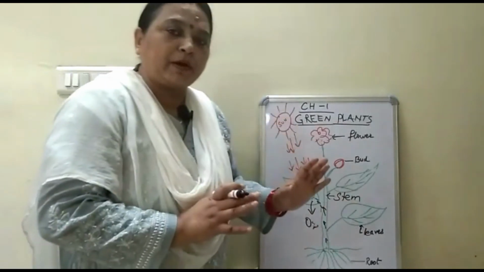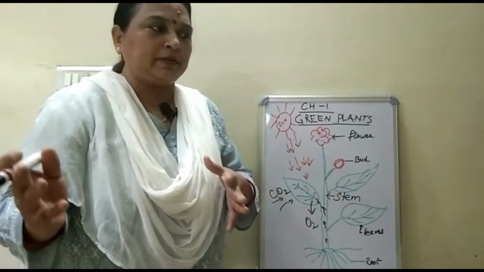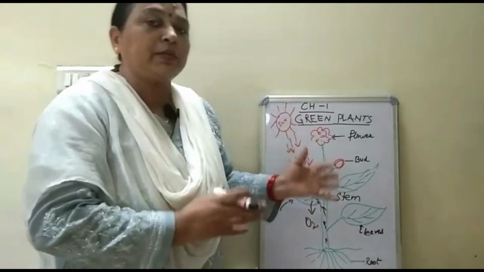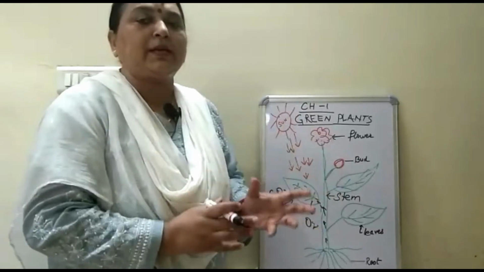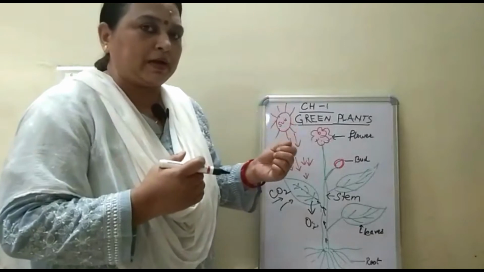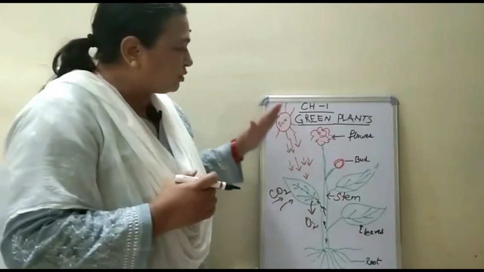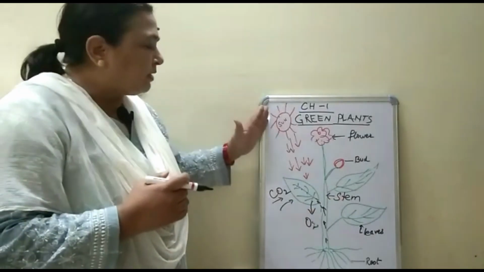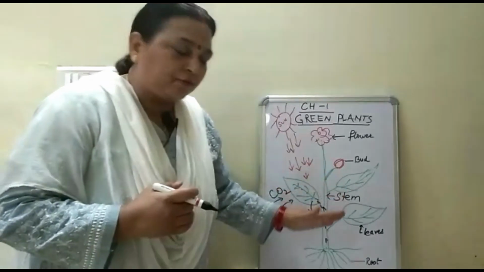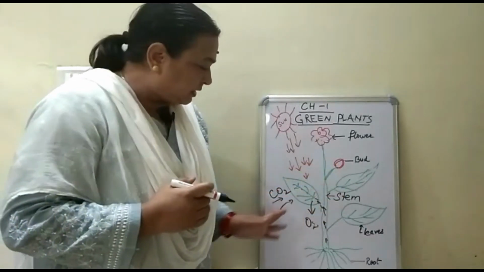And this stored food is eaten by human beings and other living things, and also plants are using this stored food as their food, or it helps in the growing of the plant and other things. So this is the process of photosynthesis, in which in the presence of sunlight the plants are preparing food with the help of carbon dioxide which is present in the air.